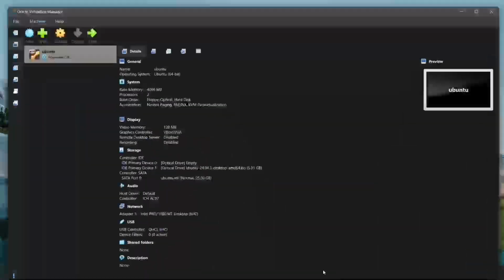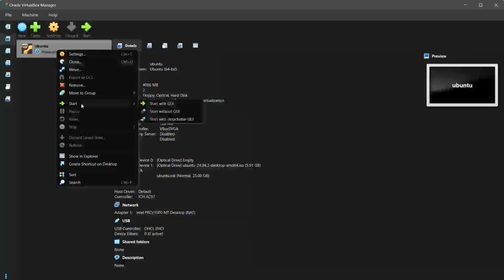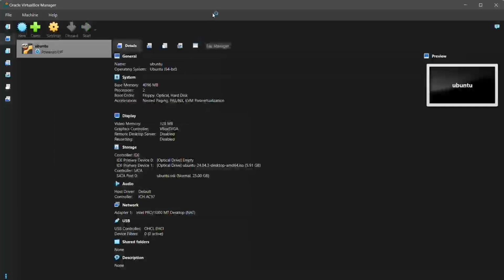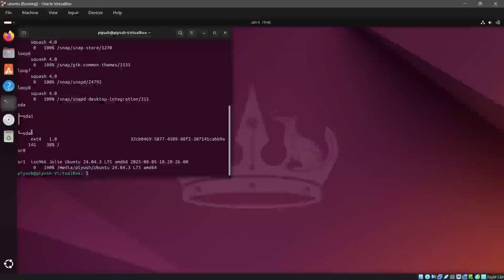So just go to VirtualBox, start it. Write the command lsblk -f. Enter. Here you can see SDA, our file system of the added disk, is ext4 1.0.